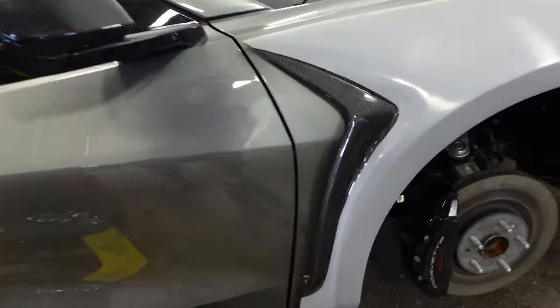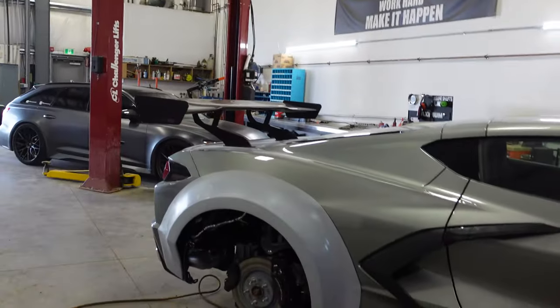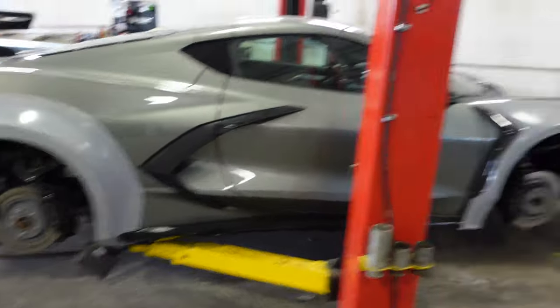In all fairness, that's what it would look like if you didn't have the wide body, because it'd be the whole thing running and the fender's flat right there anyway. So, yeah, I think perfect. Okay, let's do that. That looks good. That looks sick.